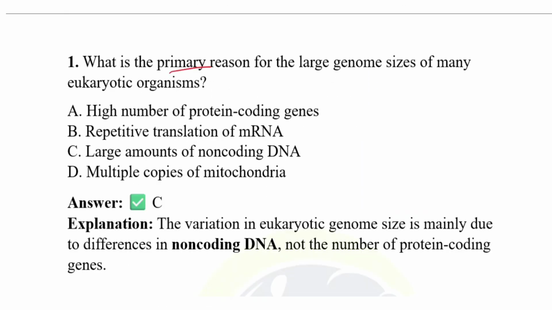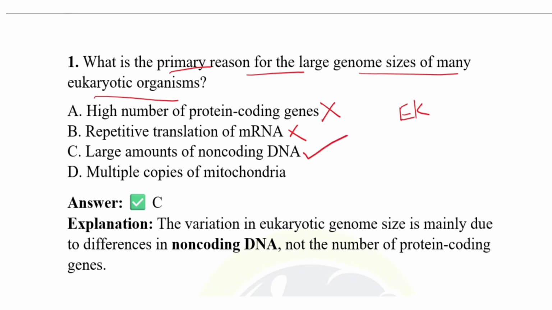Now another question, what is the primary reason for the larger genome size of many eukaryotic organisms? High number of protein coding genes? No, we just now read that it doesn't mean that if the genome size is larger it has more protein coding genes. Repetitive translation of mRNA? No. If it is repetitive translation, it means so many proteins will be synthesized, so this is also wrong.